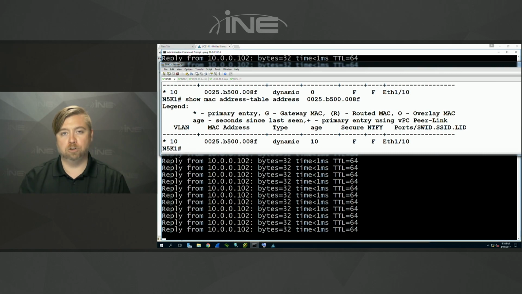Now, the disadvantage from this design point of view is that I'm not load balancing between the two interfaces. So if this server is saturating 10 gigs on port number 10, and there's also another vNIC that is pinned to the uplink E14 from the Fabric Interconnect's point of view, then we're going to be contending for the same uplink bandwidth. Ideally, we would just have these in a port channel, and then we would load balance to the port channel. That is one of the options, and that's typically the most common design from a network connectivity point of view.